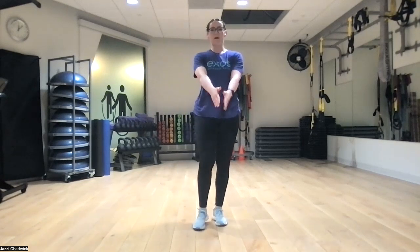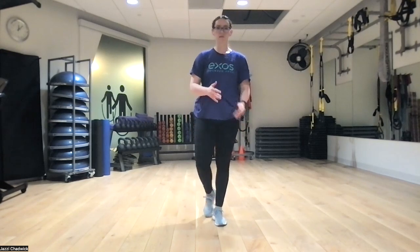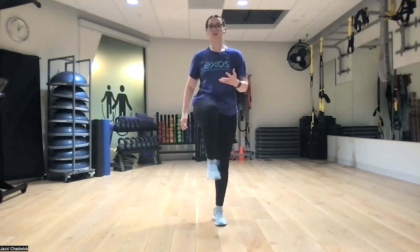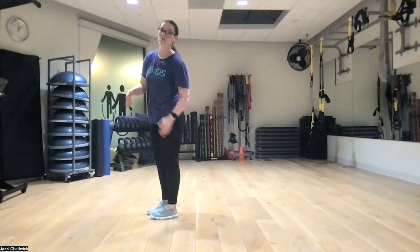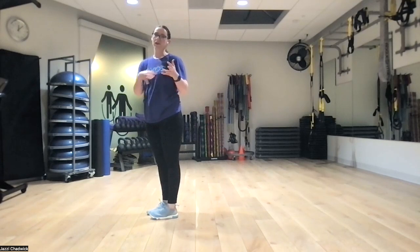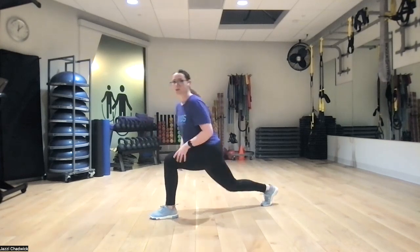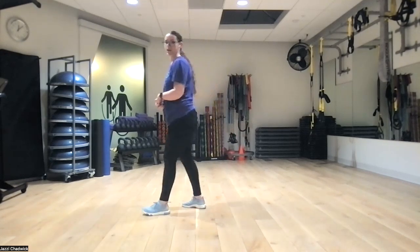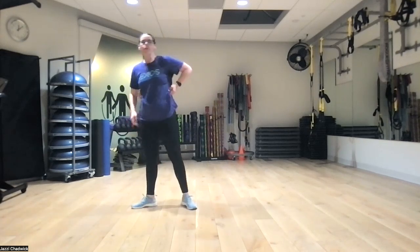Making sure as we step back, our feet are on train tracks. We're not on a tightrope here. So if you need to step out a little bit wider to make sure that you have the balance and stability. Also, making sure that our stride is far enough back, but also close enough that our front foot is holding the work. A lot of times if we step back too far, you're going to lose your balance. You're going to feel that in your back leg. So finding that right distance for you. 3, 2, 1. All right.